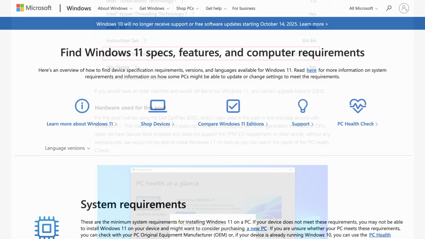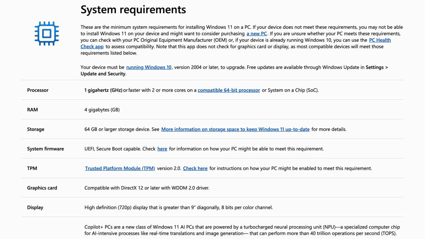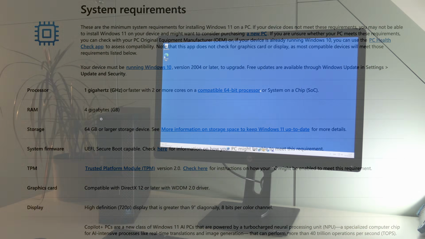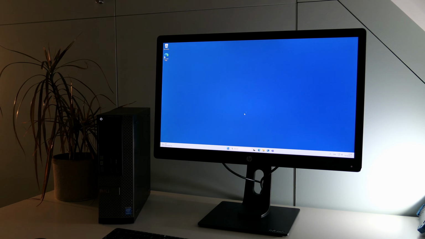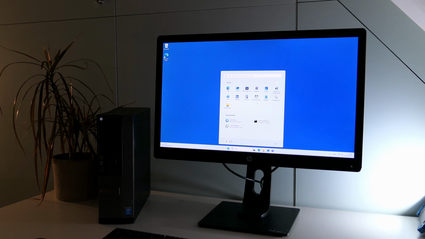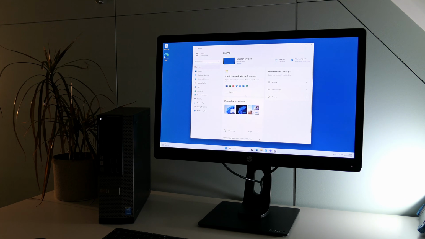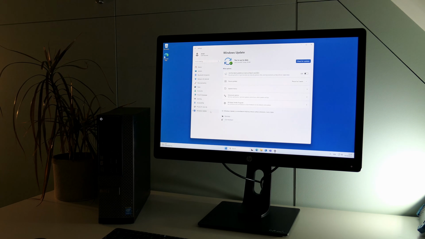Windows 11 theoretically requires your machine to support secure boot, have a TPM 2.0 module, and your CPU to be on the list of compatible models. Fortunately, it has been possible since the beginning to work around these limitations, and so far, unsupported hardware has been able to run Windows 11 without any issues. Performance is pretty good and similar to Windows 10, updates are working fine, and all in all, everything works just as you would expect.